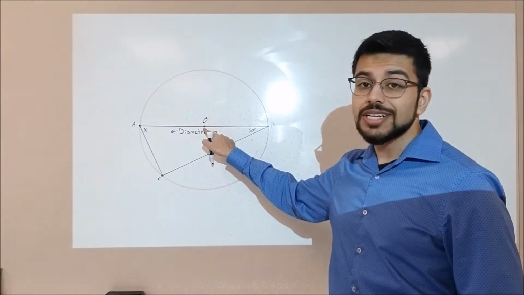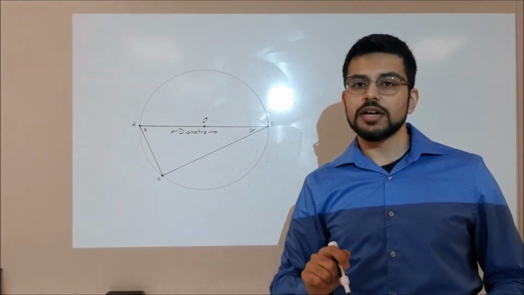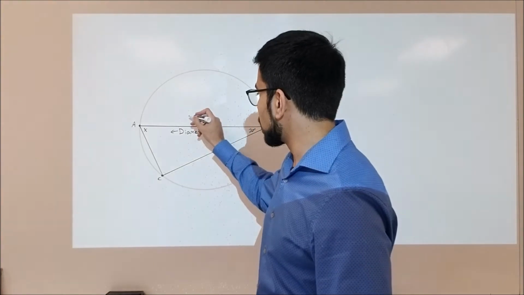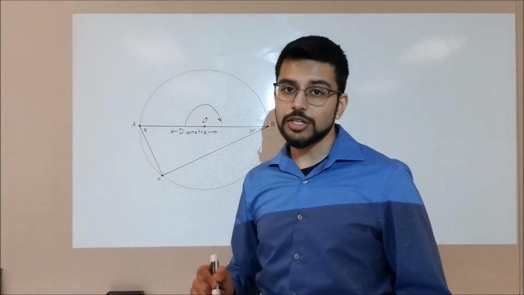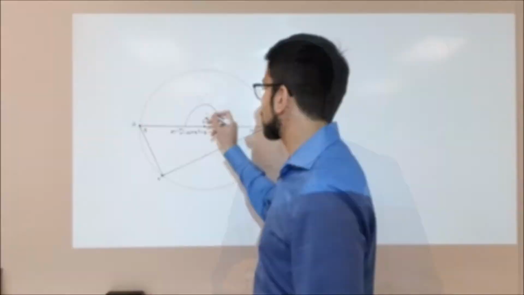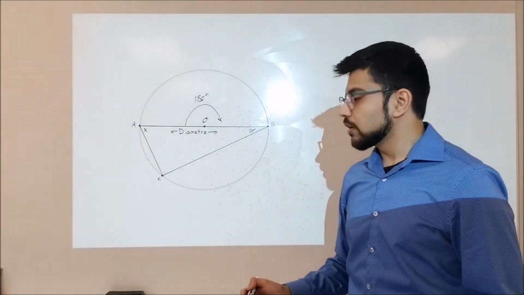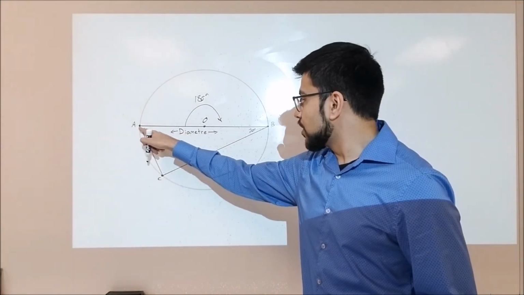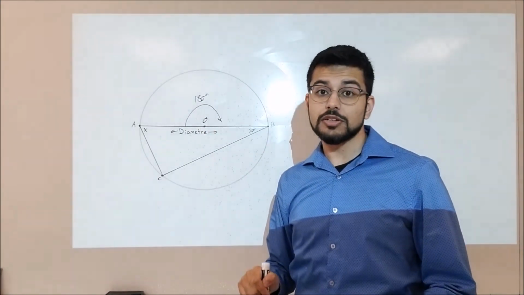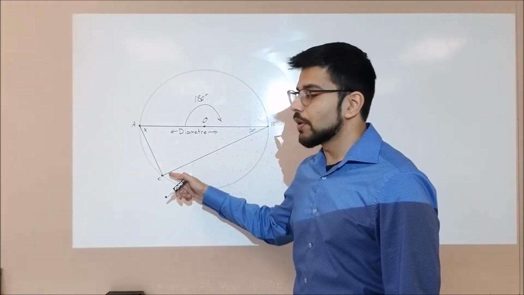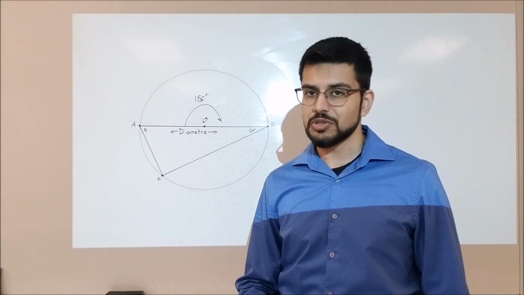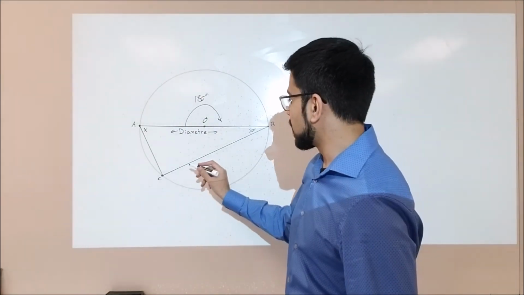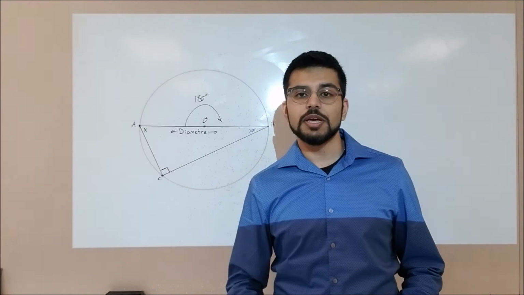And our origin is connected to 2 points on the outside of the circle. Because it's a diameter, we know it's a straight line, and because it's a straight line, we know that this angle, this direction, must be 180 degrees, like so. How does that really help us? Well, now we actually have an inscribed angle. Angle C is joined by the same 2 points that made our central angle of 180 degrees. So angle C must be an inscribed angle. And if it's an inscribed angle, it must be half of our central angle, which happened to be 180 degrees, which means our inscribed angle is 90 degrees.